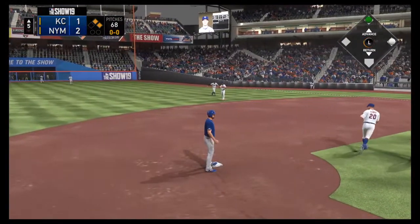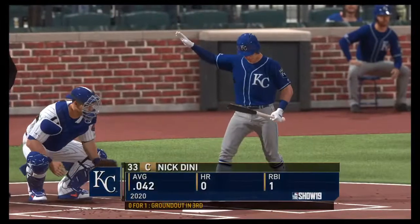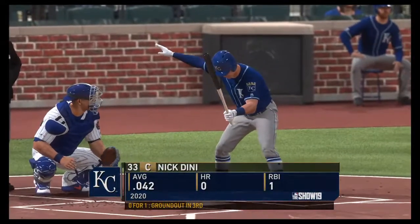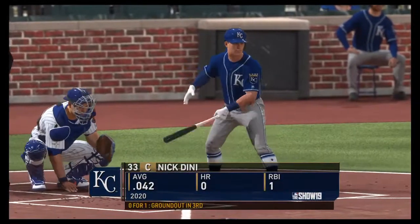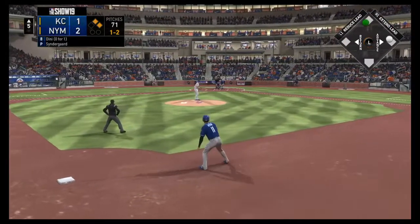Boy, there's a long drive, bullet off the wall right there, but the outfielder does a really good job, Zero, of getting that one quickly and getting it back in to keep him at first for a long single. Yeah, and also nice job by the base runner, not putting his head down, being over aggressive and getting thrown out at second base.